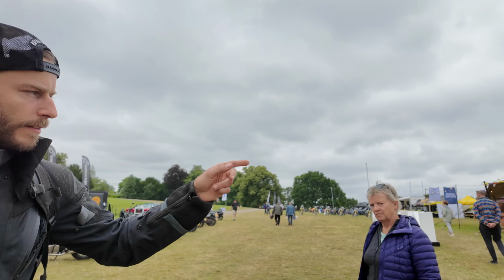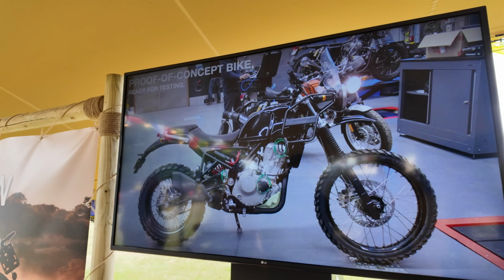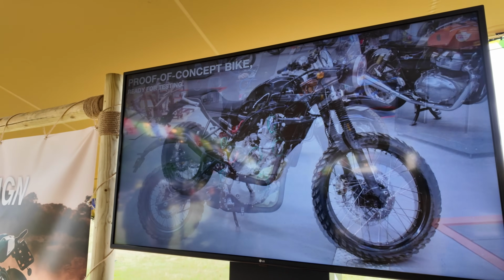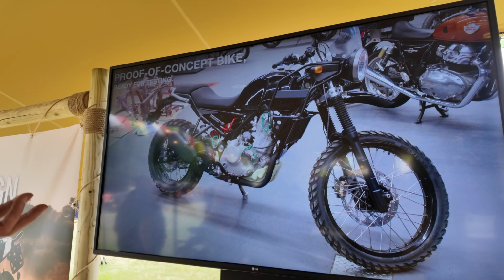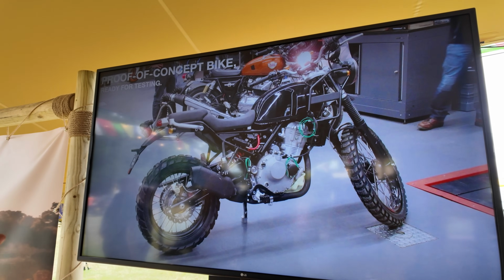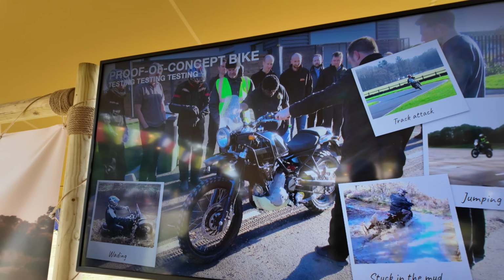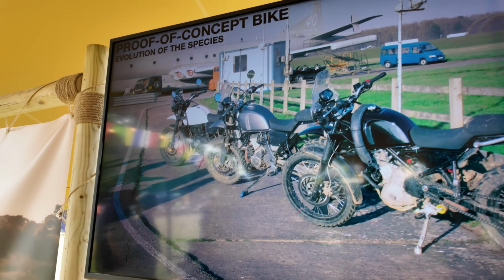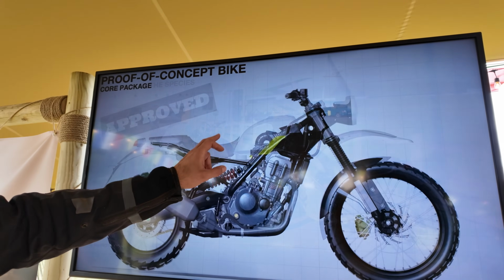Yeah, let's just walk till there. You'll have some drawings on the TV. Talk us through some of the design concepts of the motorcycle that we see on the screen. This seems to be a very early prototype. Yes, so we decided to put the old Hemi with the new engine to see how it would be different from the original one, and how the engine would be such an upgrade from the old one. More capable, more bulletproof. This is the original one, prototype 2.